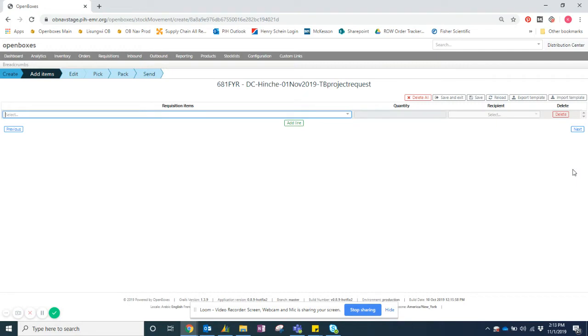This next page allows us to put in the items that were requested. Now once again, this is not the same as the items that we shipped out, right? Because sometimes people submit a paper request and we don't have exactly what they wanted. We have a slightly different quantity. The pack size is different. So the point of this first page is to record what they actually asked for. And we'll talk a little bit about why that's so important.